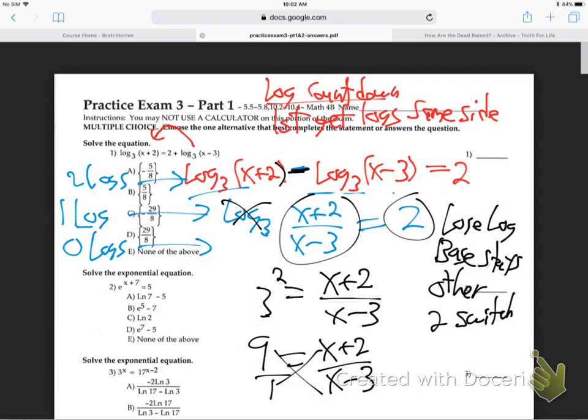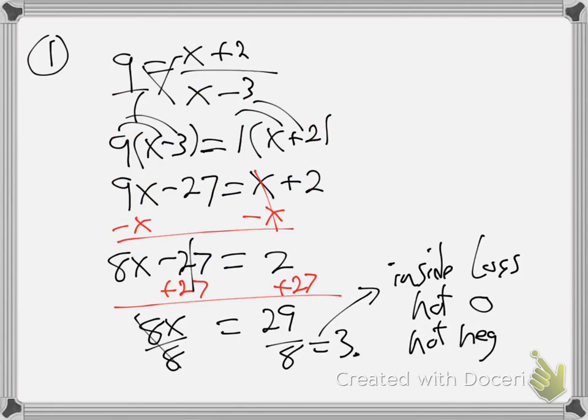Look with me. If you put a 3 point whatever in there, is that going to make that 0 or negative? 3 point something add 2 is 5 something. No, it's fine. How about right here? 3 point something take away 3. What is it? 3 point, whatever it is. 3 point something take away 3 is still going to be over 0, isn't it? So it doesn't make either one 0 or negative. It's good. It's a keeper. It's the right answer, 29/8.